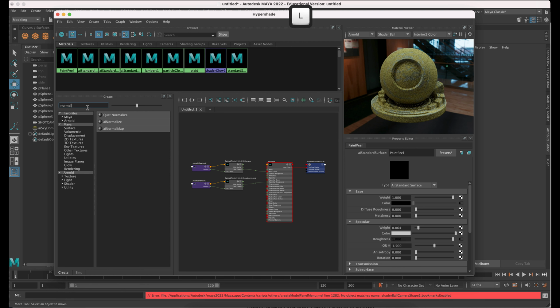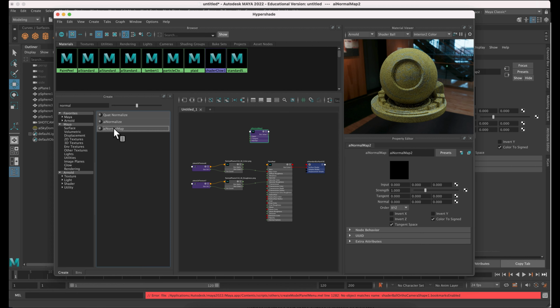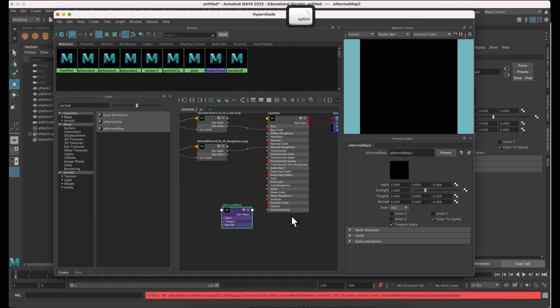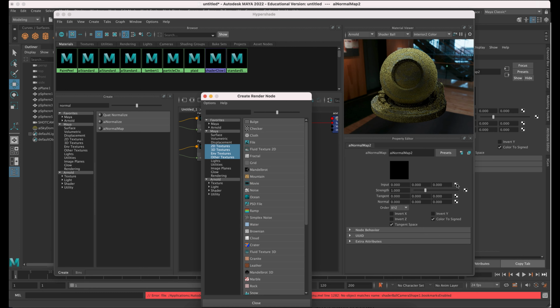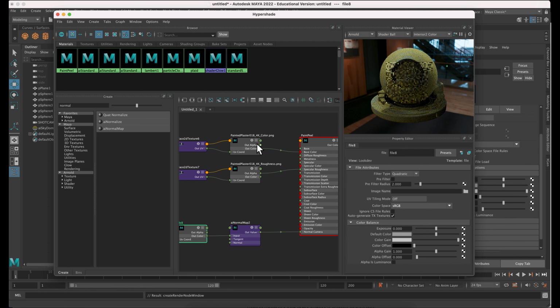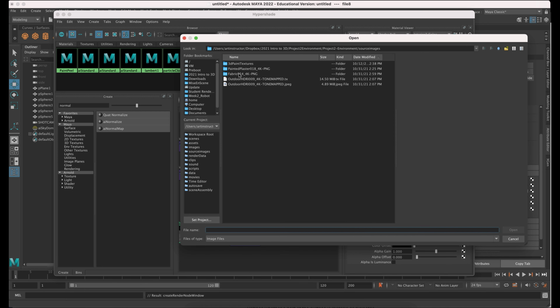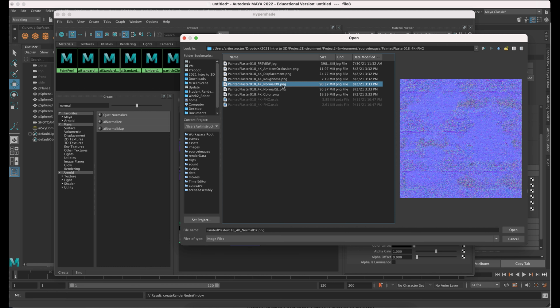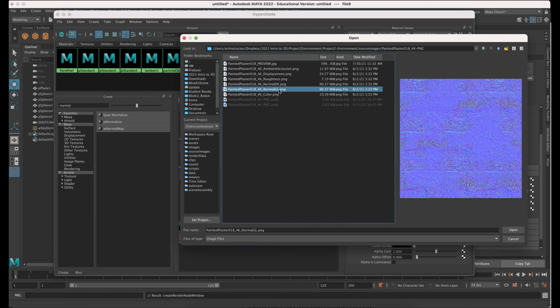And I went ahead and added the normal map, so AI Normal Map. Then you need to connect the out value to the normal camera, so click and drag. And then where there's input, you're going to select file. And from here, you're going to select your normal GL. So remember, there's a difference between normal GL and DX, and I believe in Maya, GL is closer. But if there is a problem, just select the other one.